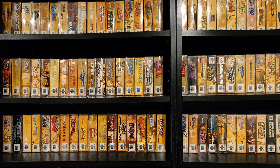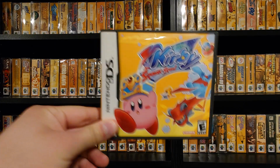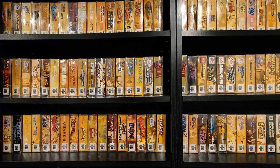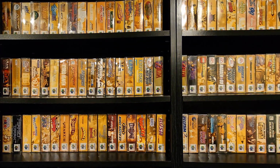And I usually try to look for that stuff, and then I ask the right person. There's one guy who works at this pawn shop who will look up the price and then put like the GameStop price on it. But if I ask someone else there while he's in the back or something, they'll usually throw out just a random price and not really care too much. So I asked about Kirby Squeak Squad here, and they gave me a $5 price, and it was complete. And I didn't have this one for the collection, so that's going in the collection. $5 is a pretty good deal on that one. So not bad on the pawn shops overall.